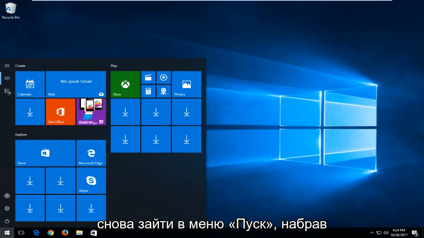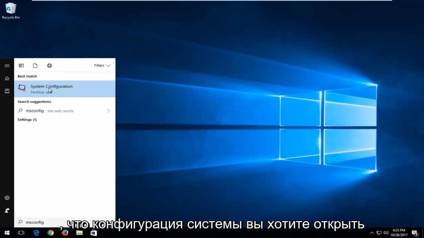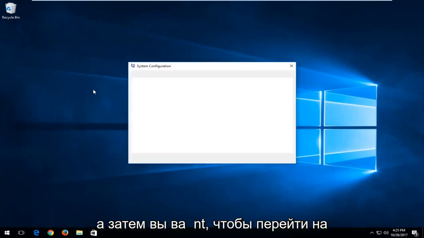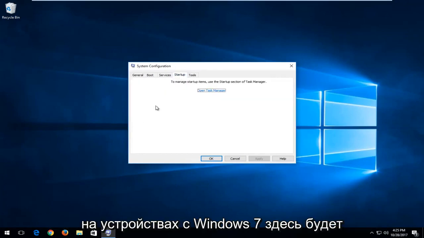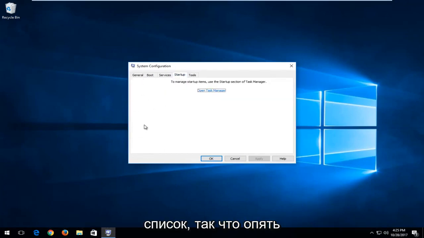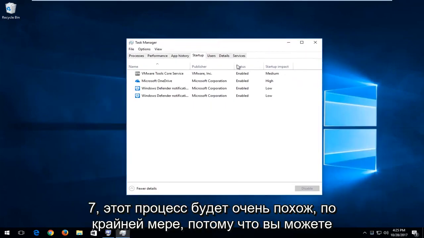I'd also recommend going into the Start menu again and typing in msconfig. Best match should say System Configuration. You want to open that up, and then go up to the Startup tab by left clicking on it. On Windows 7 devices, there will be a list in here. It's going to be pretty similar if you're running Windows 7, at least for this process.